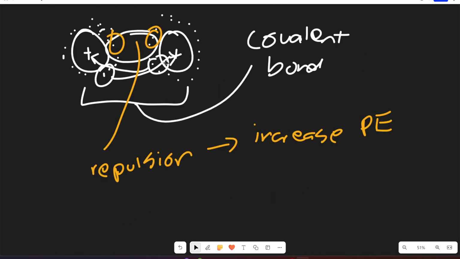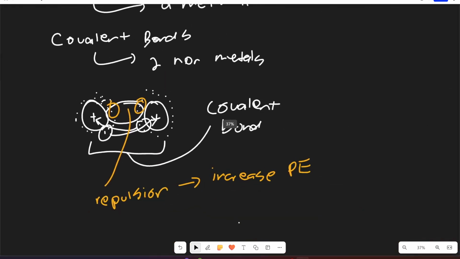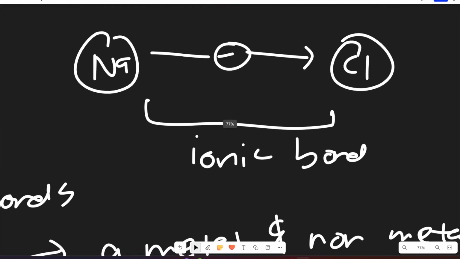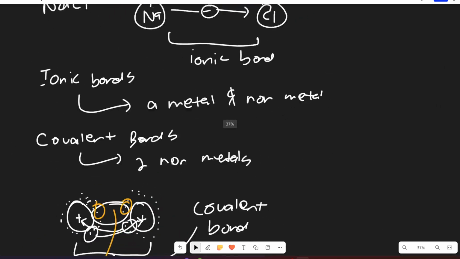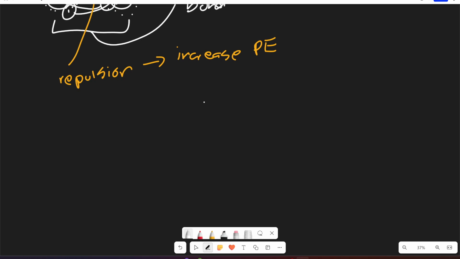So just moving on from there, just to cover, we have two types of bonds. One is going to be our covalent bonds, and the other is going to be our ionic bonds. Covalent bonds occur when there's an equal sharing of electrons, like here, and an ionic bond will be when there's a transfer of electrons from one atom to another, like in NaCl. So now moving on to another concept called bond energy.